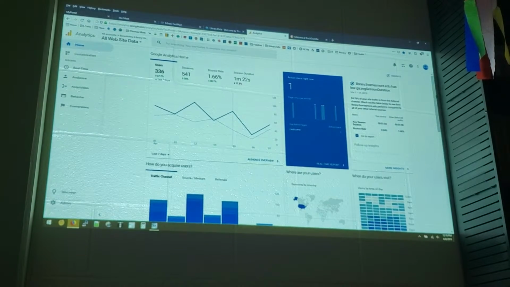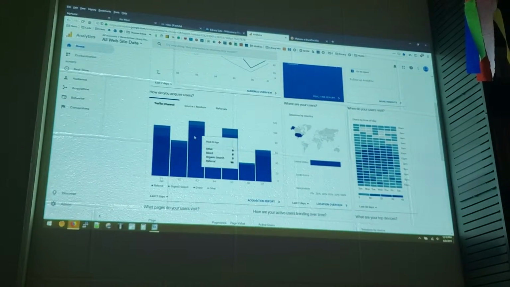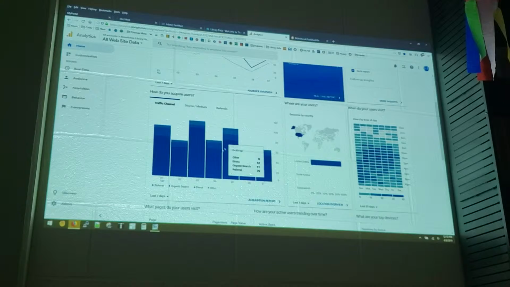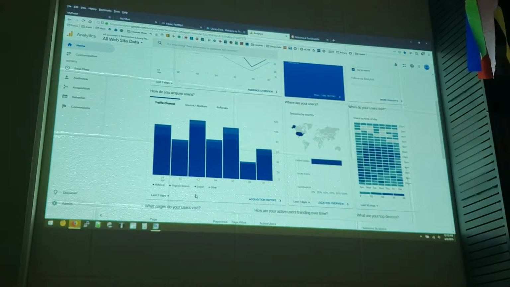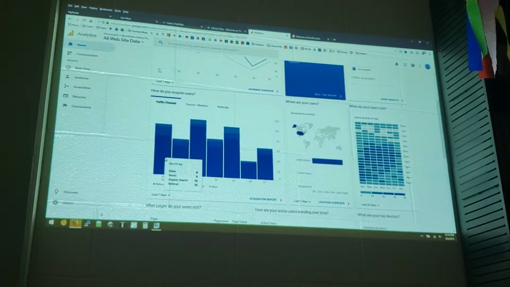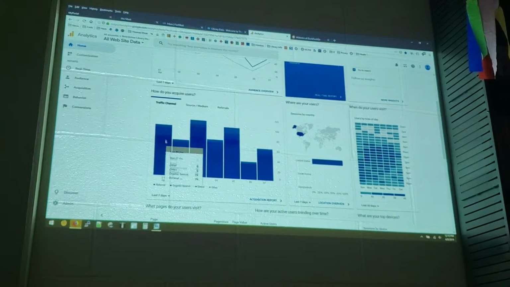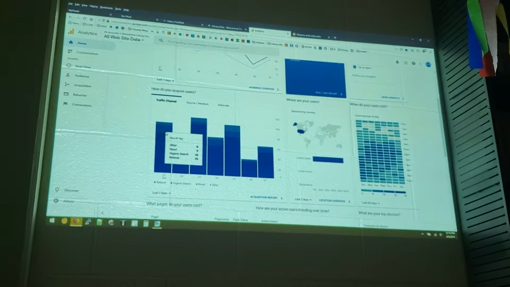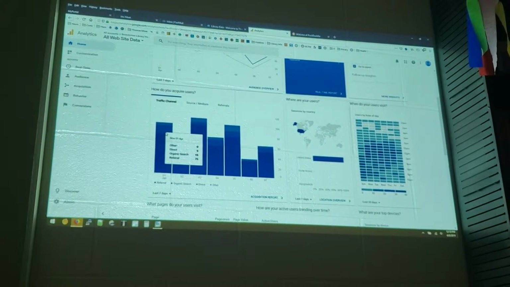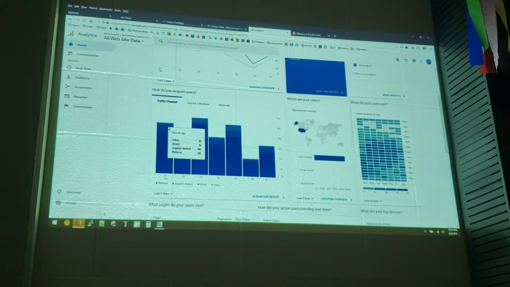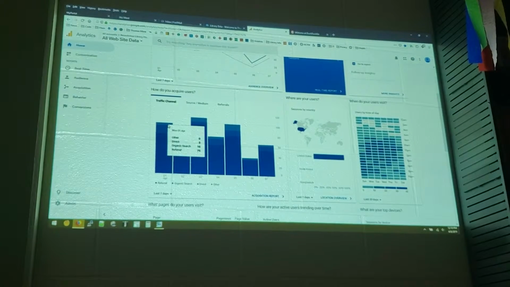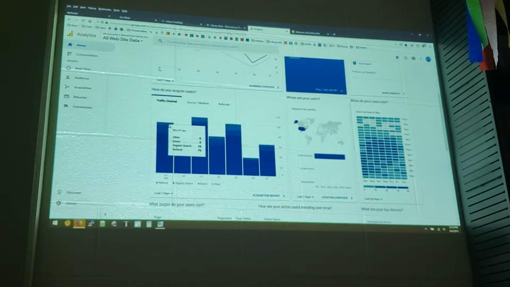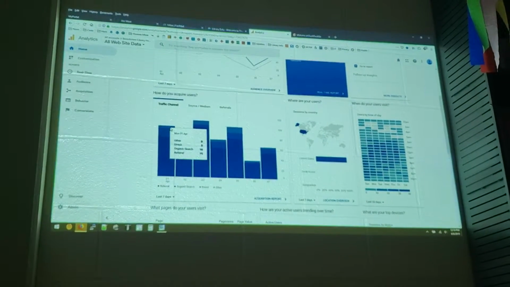Most of the time, referral traffic is down here in this box, how you acquire users. You can see the dark blue refers to referral. The lighter blue is organic search, meaning they did a Google search or another search engine. And the even lighter colors mean direct traffic that came directly, like through a bookmark.